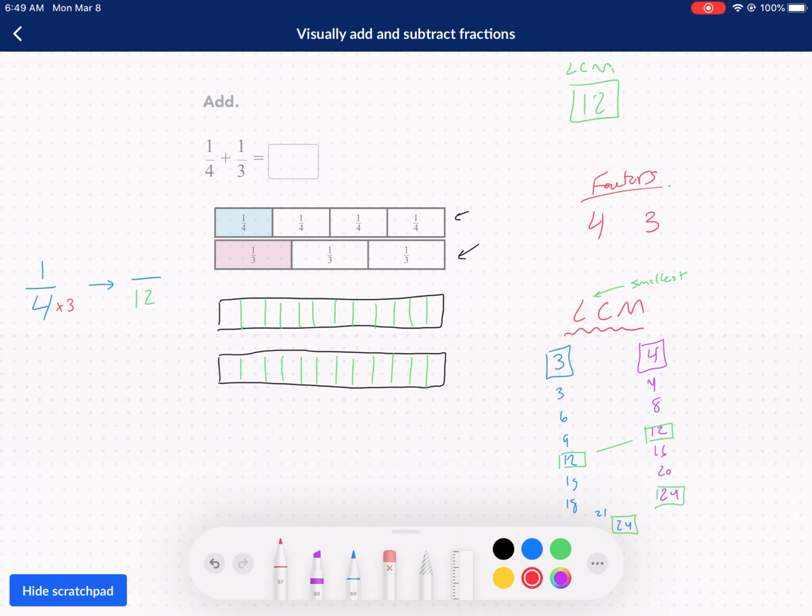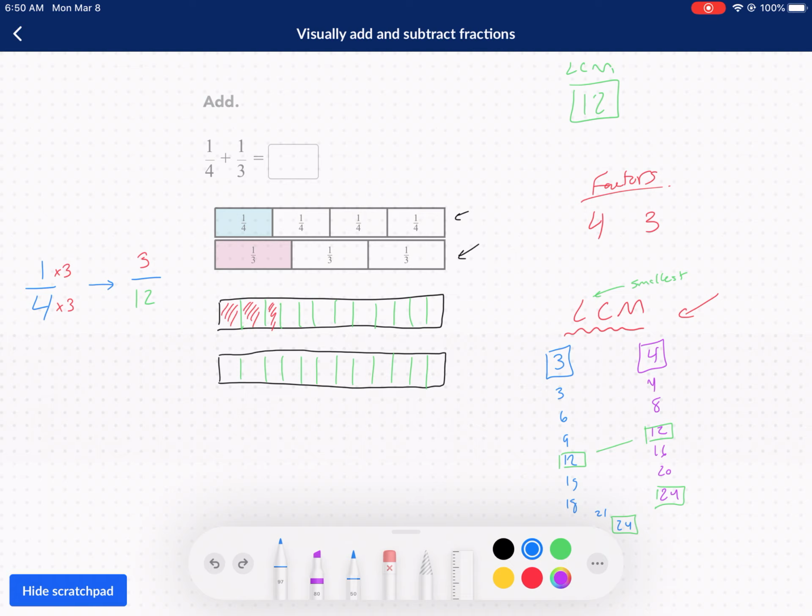Okay, you don't want to consider addition here. You want to think of, okay, what are the multiples? We're thinking about multiples, least common multiples. So we want to say 4 multiplied by what gives me 12, and it's 3. So we have 3 out of 12, because what you do to the bottom, you also have to do to the top. So we multiply by 3 to the bottom, we also have to multiply by 3 to the top. So 1/4 is the same thing as 3/12. So we're going to color in 3 of these slices, and that's the equivalent of 1/4. Okay? First step done.